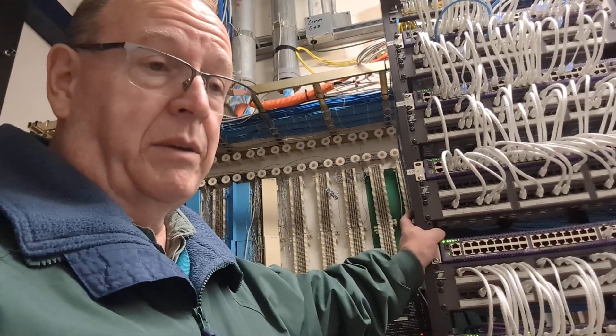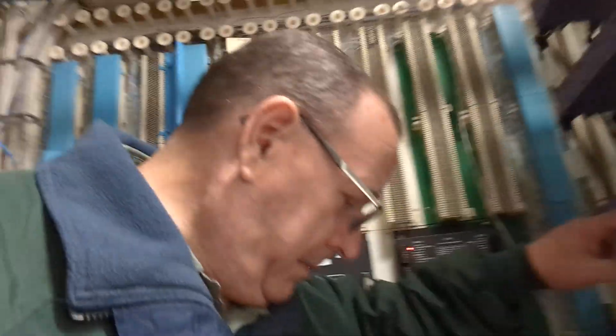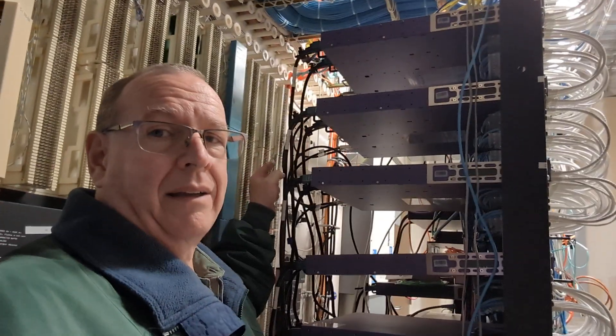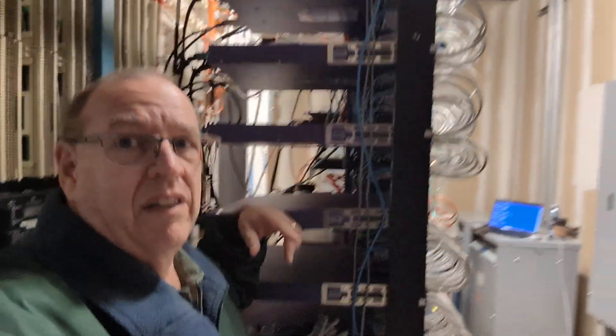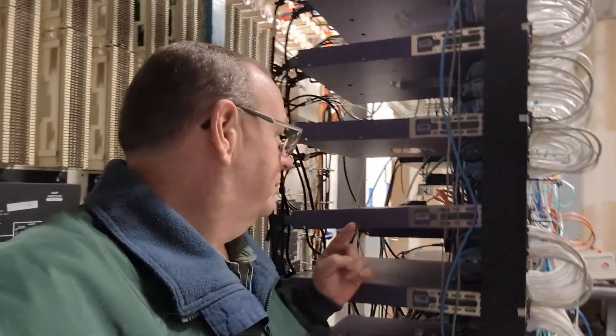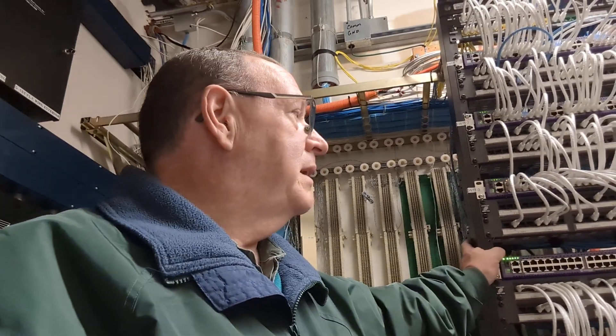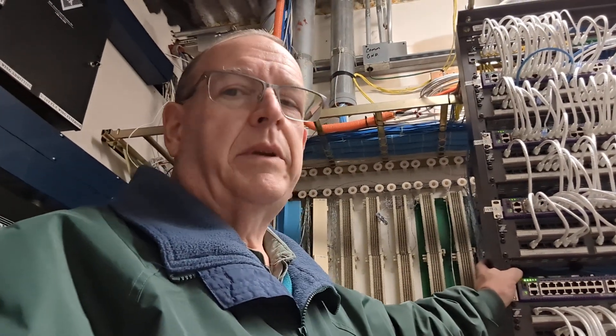PoE power — check. But the thing is, I not only replaced this switch, but I also replaced these stacking cables here in the back. The cables on the far end are the stacking cables, and I replaced both stacking cables on this guy. That's the only other thing I replaced: this switch and those stacking cables. Because I had a gut feeling — we've had a problem with this stack before with stacking cables dying and causing problems. Replaced all that, fired it up this morning, and there's PoE, just like you'd expect. My laptop is plugged in and it's working fine.